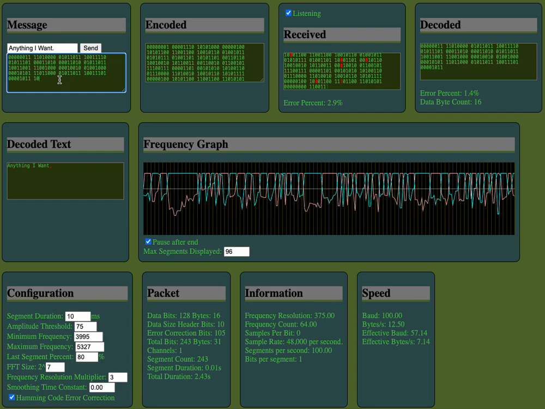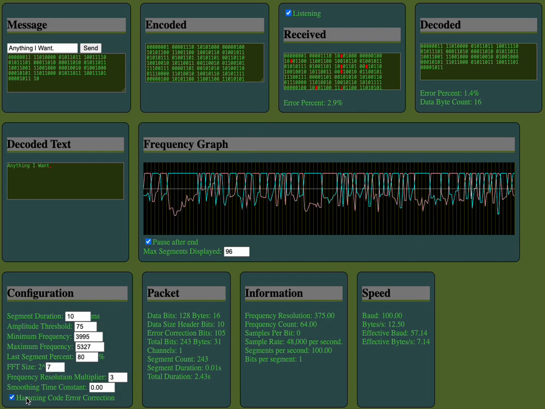So what's new here is you see this encoded box and a decoded box, and you see a lot of red bits flagged here. What that entails is error correction.